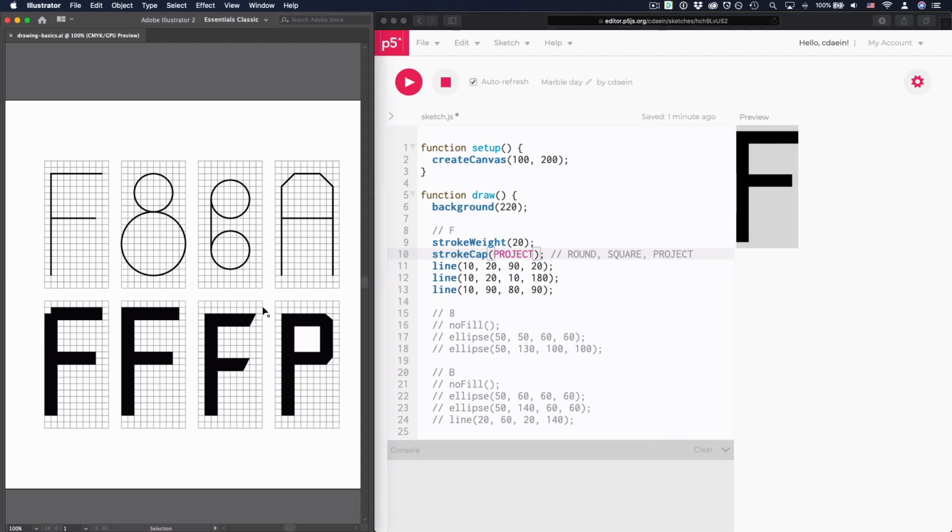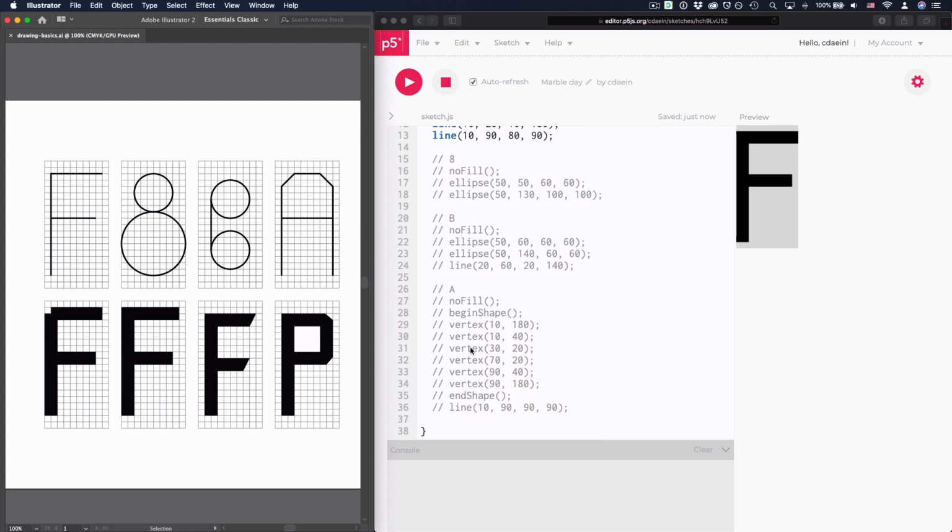And moving on to this F. So here, the cap looks a little different, right? We only have 3 options, round, square, and project. But this is a very irregular cap. So in this case, if you want to draw something like this, I don't think you can do it with simple lines and stroke weights. But instead, you can create this outline, right? Just like how we use multiple vertices.